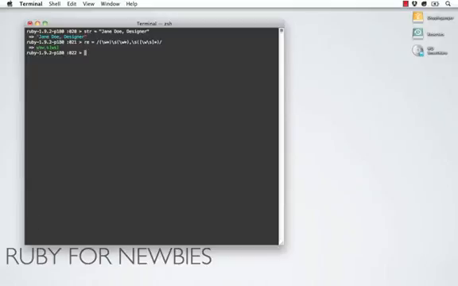Notice IRB's simple way of putting it out is just word, space, word, comma, space, word or space. Interesting. Okay, so now let's say string.match regular expression, and actually I'm going to put this into the variable m, because we know that we're going to get a match data object out.